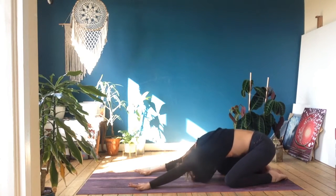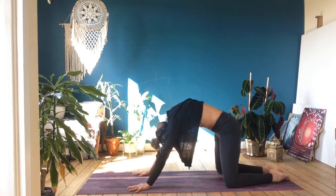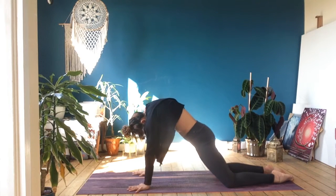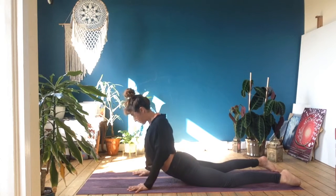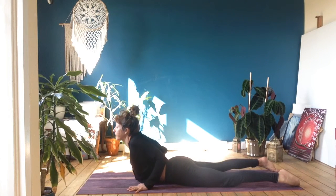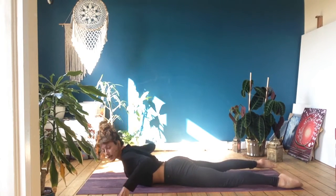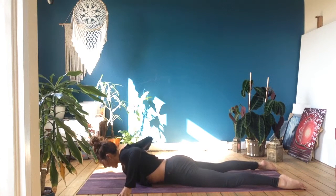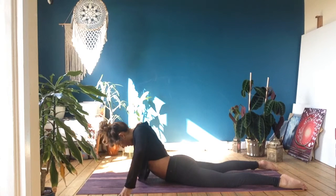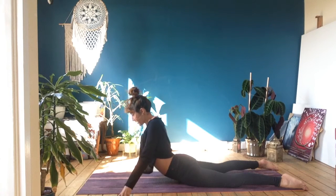Okay, when you're ready, round all the way forward, draw the belly in, keep looking towards the navel as you pull the thighs down, bend the elbows, to land the chest down, and then we'll take it back into the circular cobra. So fingertips can go wide again, feet wide, anchor the pubic bone down, rise the heart, and then you can pull to the left side this time.